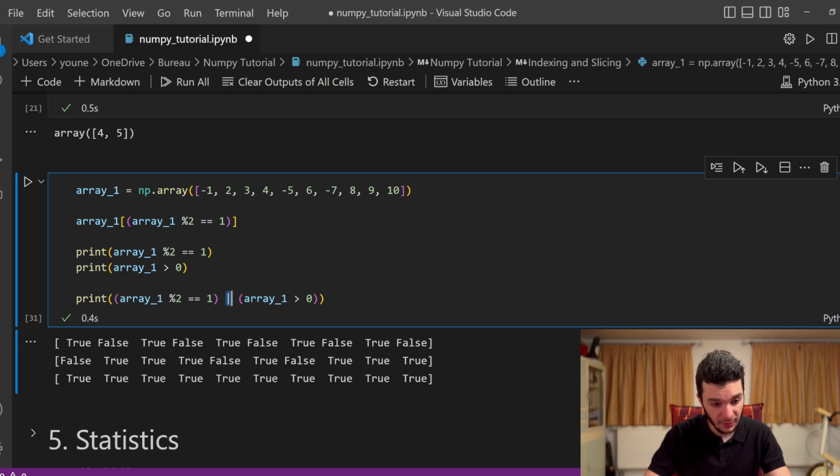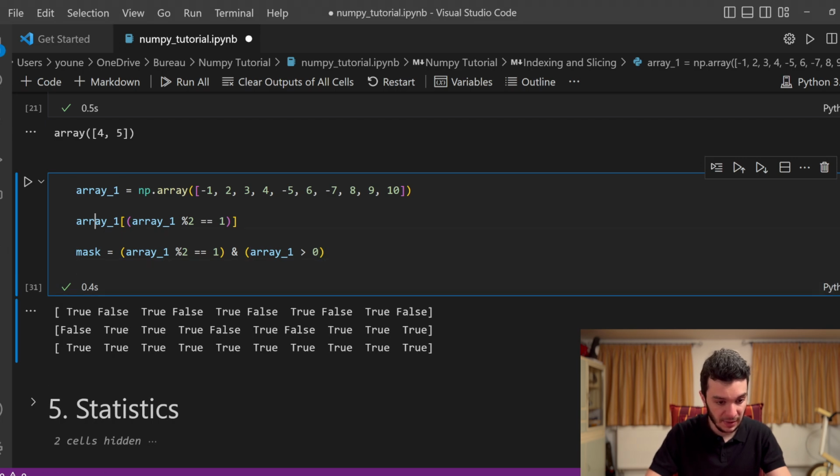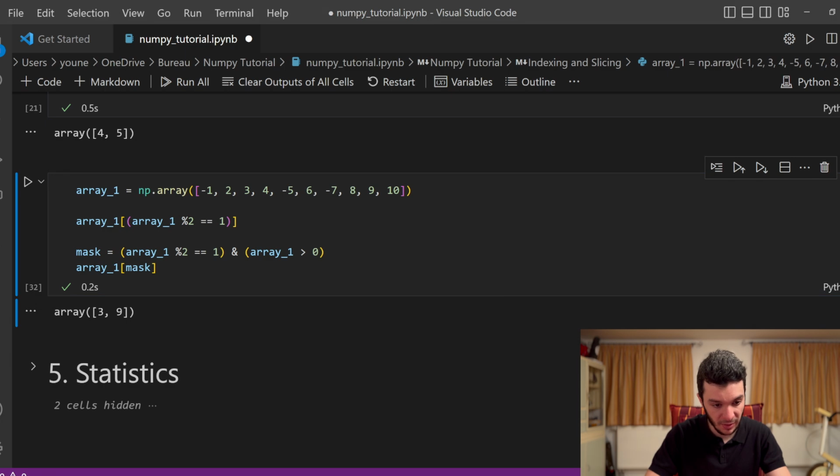Now, if you have these two conditions, you can take this as a mask. Let me remove all of that. I'll call it a mask. I'll replace this with an AND gate. And then I apply this mask to array 1. And you can see here, remember, we want to filter out the odd numbers which are positive.